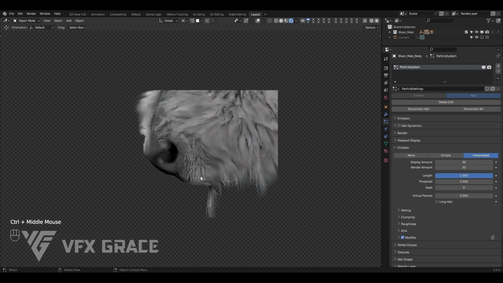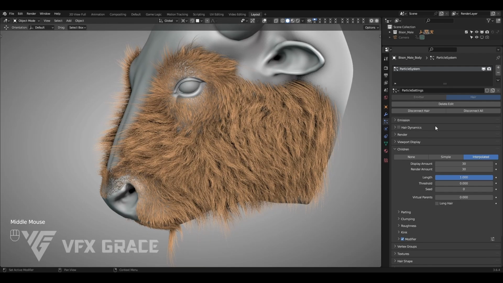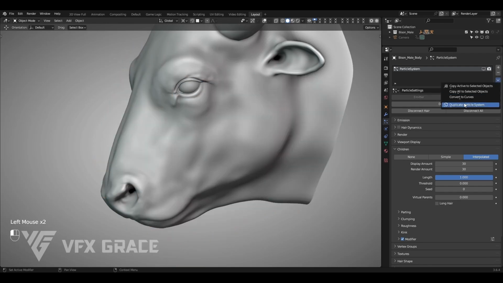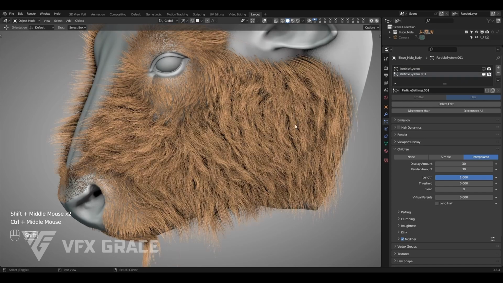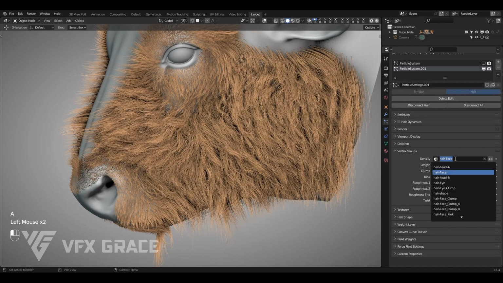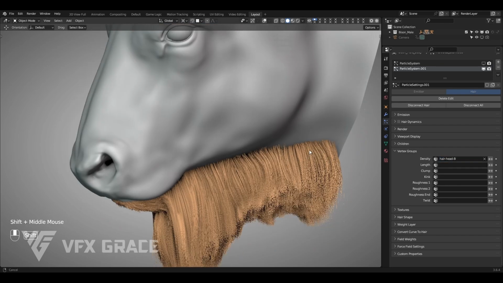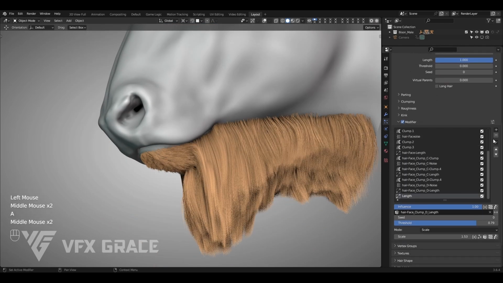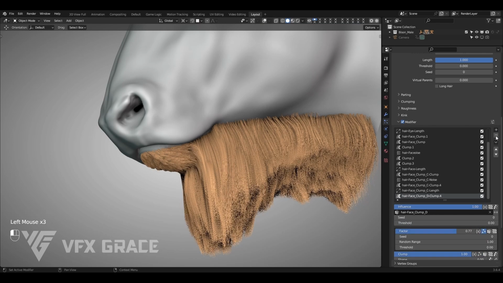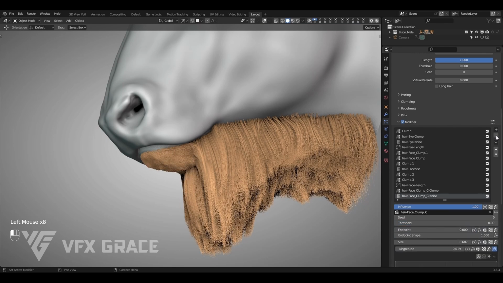Next, you can create the hair styling under the head. Copy the basic model of the lower hair from the cheek hair. Press F9 and isolate the hair system to avoid subsequent adjustments affecting the cheek hair. Assign the weight area for the hair. Then delete all modifiers from the current hair to remake them.